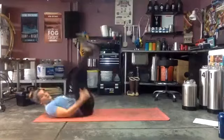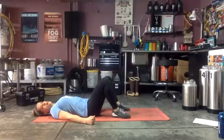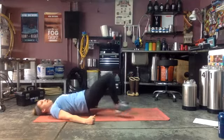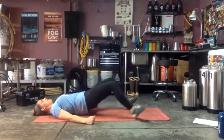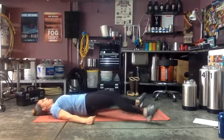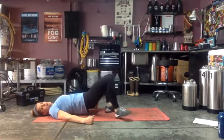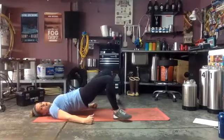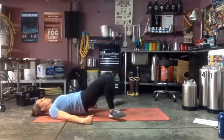Starting round two — 30 seconds of work, ready and go! Make sure you go wide with your feet so they're making that V shape. Keep those hips high, squeeze your glutes. Drop them to walk it back in if you need — that's your easier option. Almost there — three, two, one.